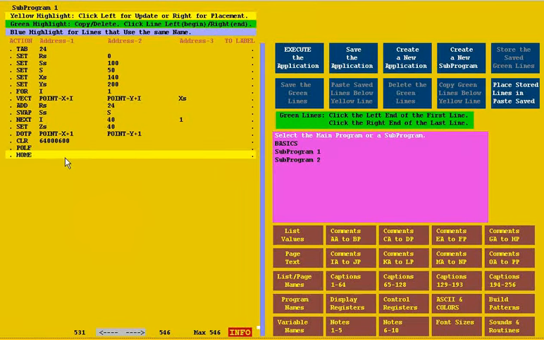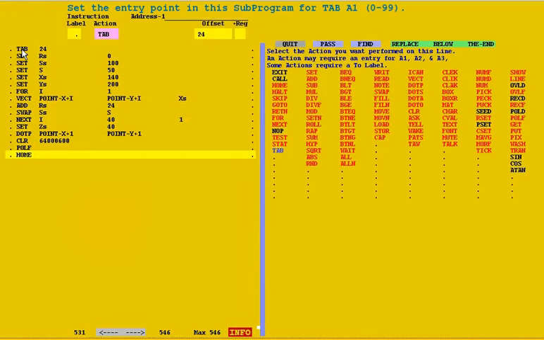Well, since it's a routine, I want a tab for it. Well, I can go up here and I see the last one was tab 24. If I click on the action, it'll place that line up here in what I call update mode. So what I'm going to do is, I don't want tab 24, I'm the next tab, it's going to be 25.